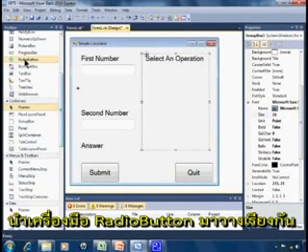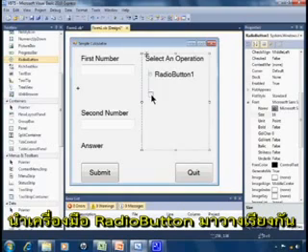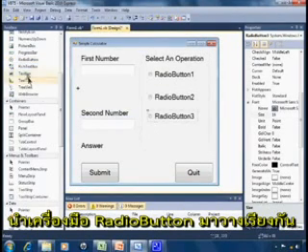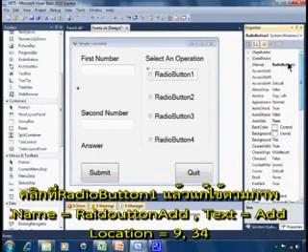Now I'll go ahead and put in the radio buttons. One for add, one for subtract, one for multiplication, and one for division. Click on radio button 1, and I'll change the name to radio button add.